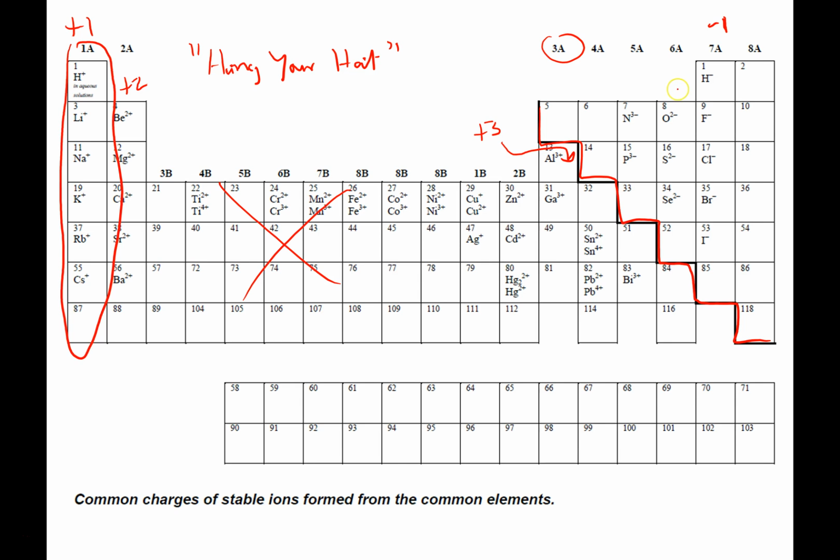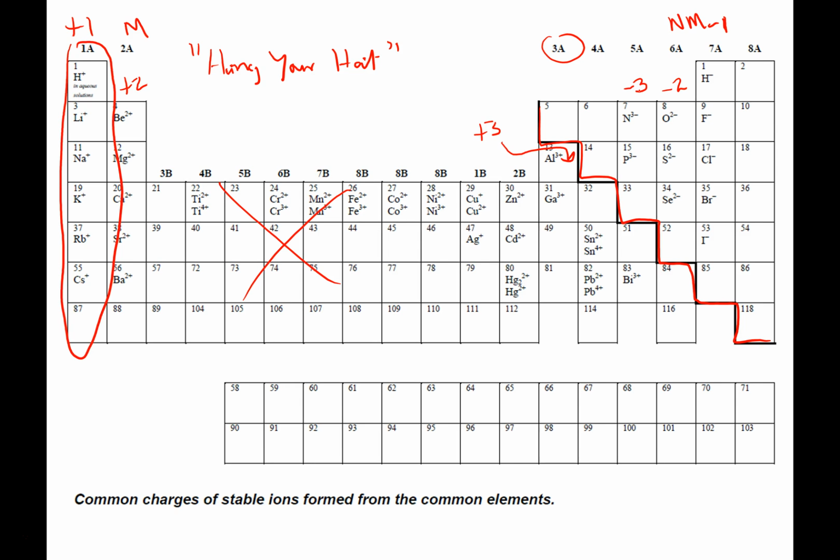-2. Now when I say the 6A form, I'm talking about the what? The non-metals here, aren't I? And over here I was talking about the metals. Okay, and then what about the 5A? -3, exactly. Perfect. What about carbon there? And the thing about carbon is I can't hang my hat on it doing, it's going to do something, but I can't hang my hat on what it's going to do.